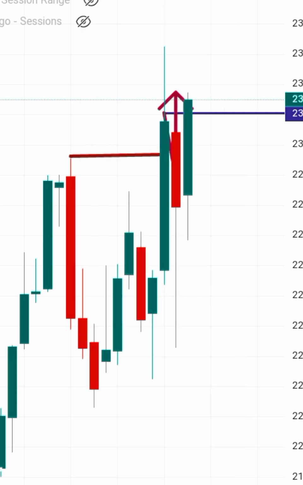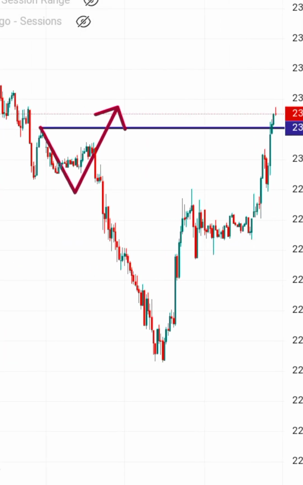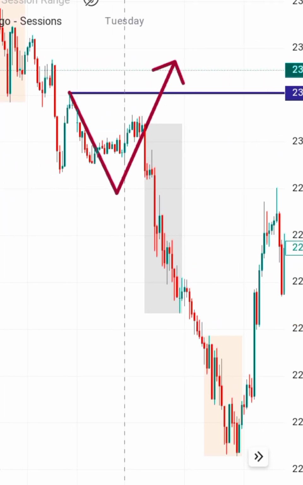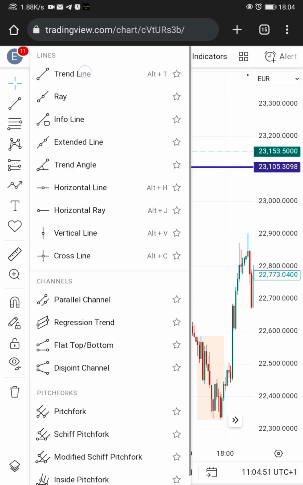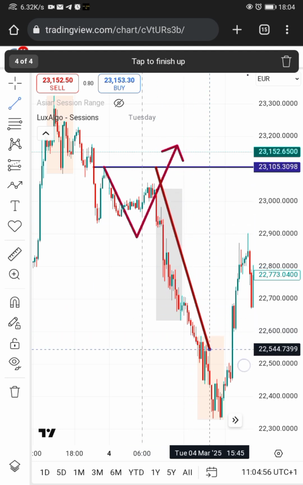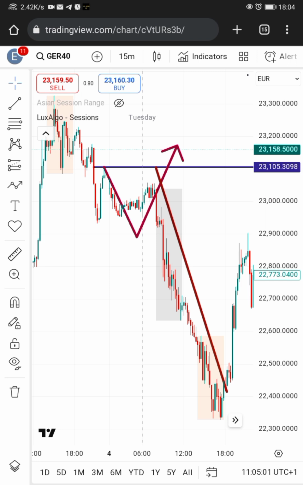Upon going to my M15, I was expecting this market to give me a breakout from this zone using my London session indicator. I was expecting it to break out of this high for me to take a buy trade. But what happened was this market kept pulling down. As far as the daily chart was up, I wouldn't want to take any sell trade. Instead, I was looking down, expecting a zone that will possibly give me a buy in this market.